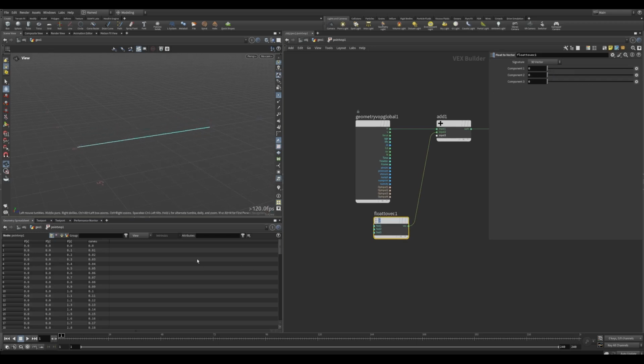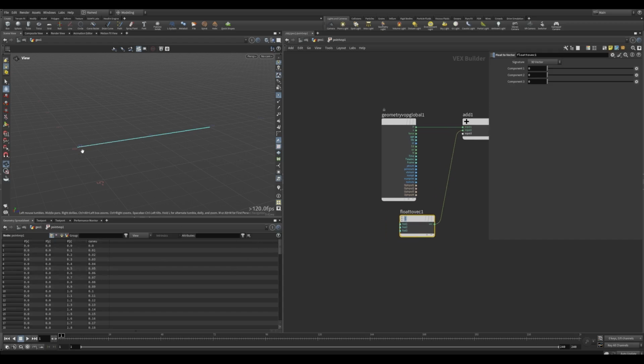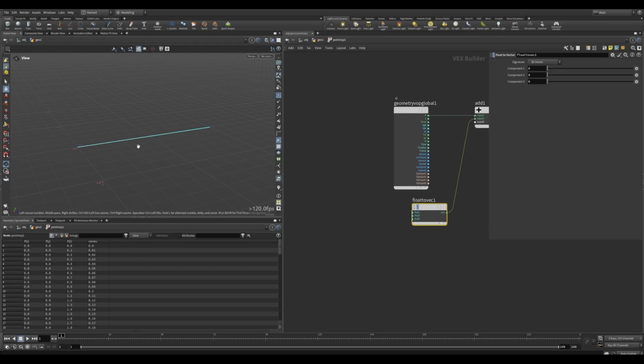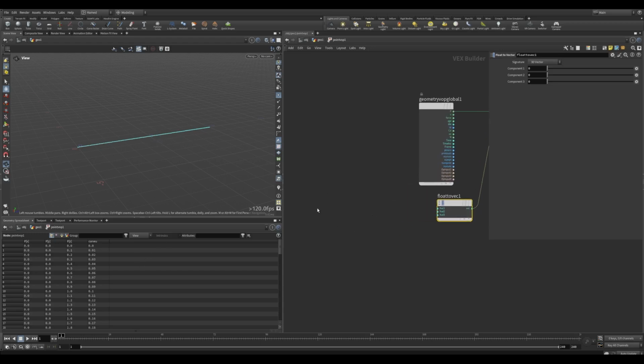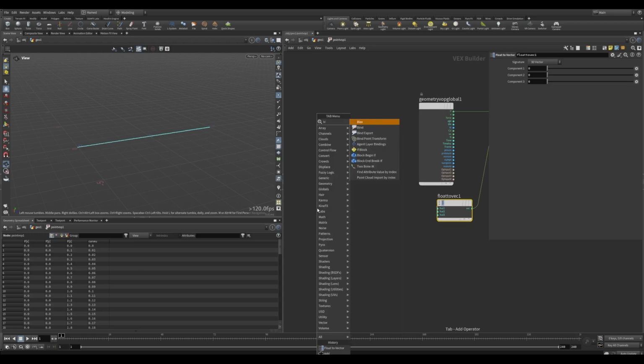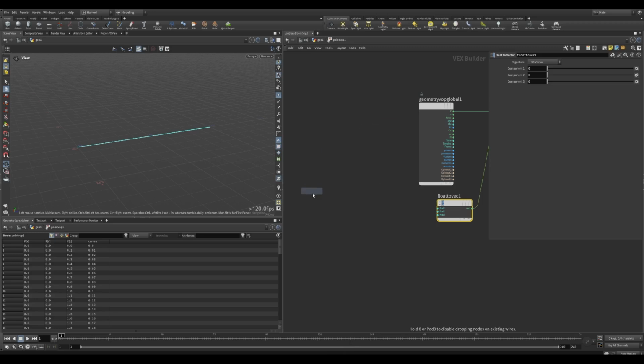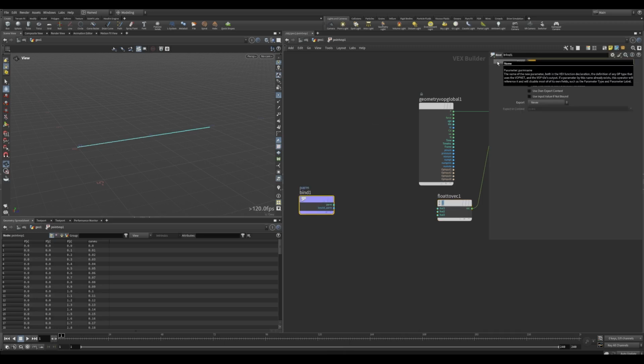We need to use this curve u to say to it, I want different values to be added to every single point. So for that, we are going to bring in our attribute with a node called bind, and we are just going to type the name of our attribute, curveu, which is the default name, which you see here, by the way.